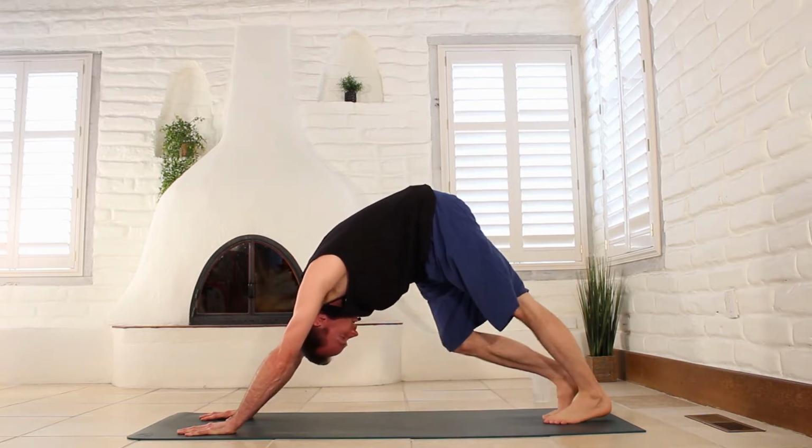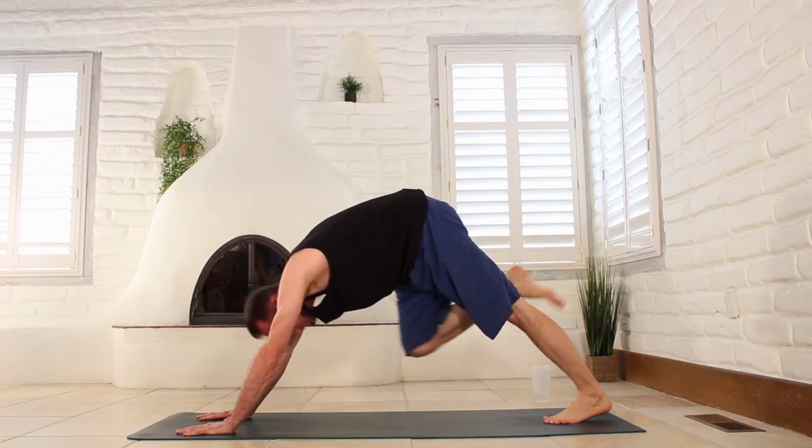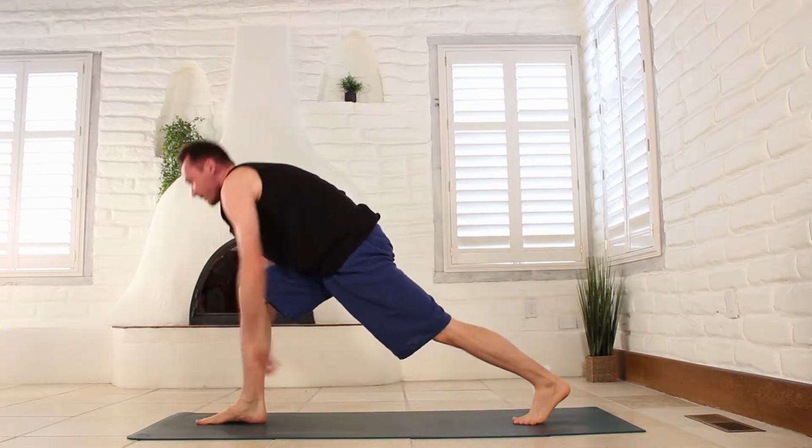Alrighty. Take your right leg, bring it all the way through. Hands up overhead, crescent lunge.